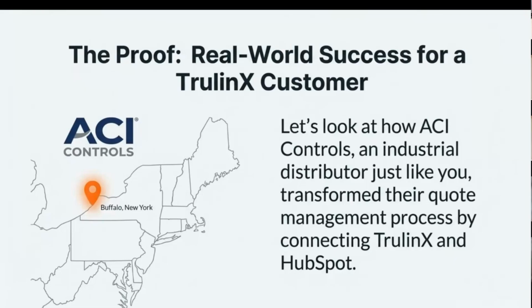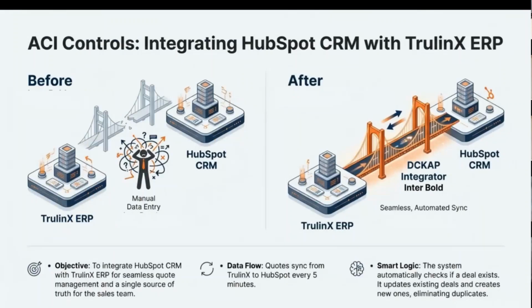Now, as Jeff also said, we have some customers who are some of our success stories, and we have ECI Controls, and we do have John Viskerat from ECI Controls over here to give some of his views today as well. We can also showcase today how ECI Controls use DCKAP Integrator to connect TrulinX to their CRM, which is HubSpot. So, what did we do for ECI Controls?